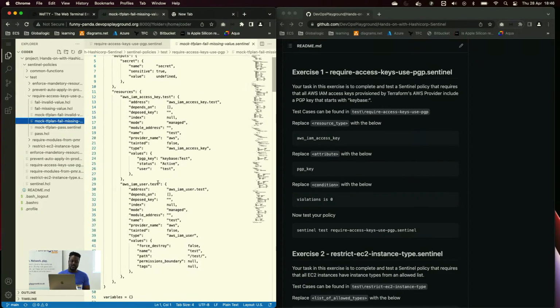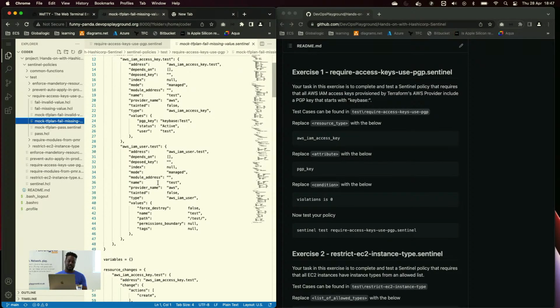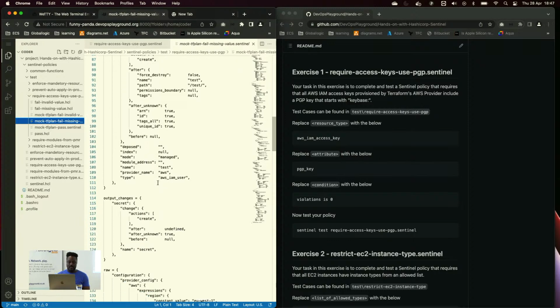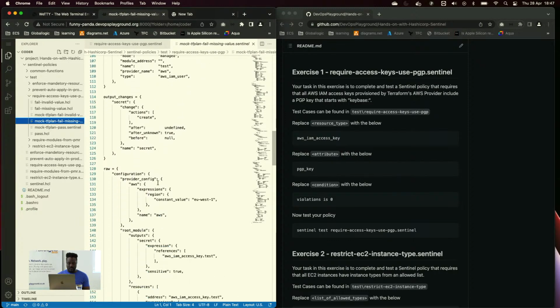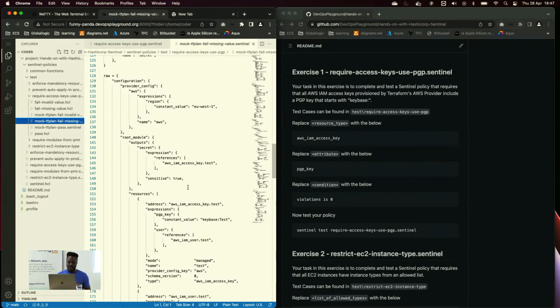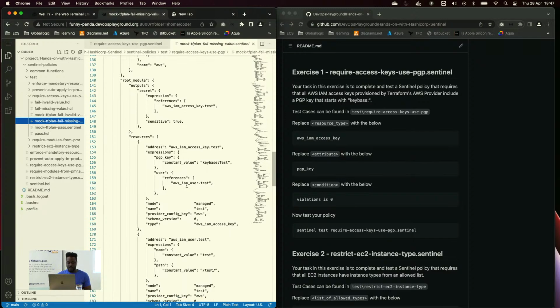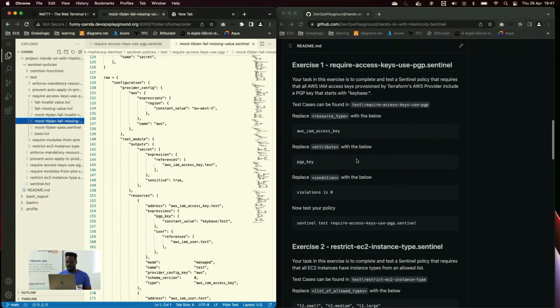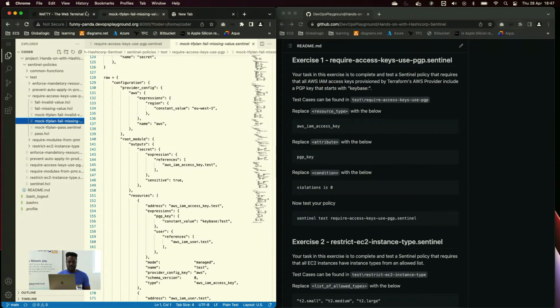This will be an example of a TF plan output that Terraform would put out, and you would be able to look for the value here, and this is where you amend it to match your test case, basically. So yeah, now let's start with the first exercise by actually filling that in.